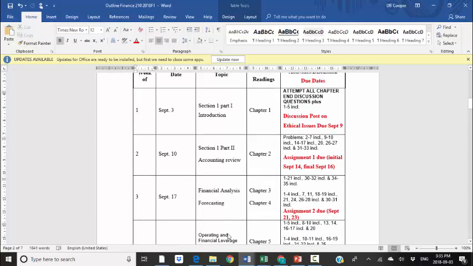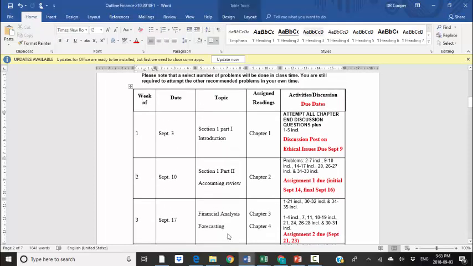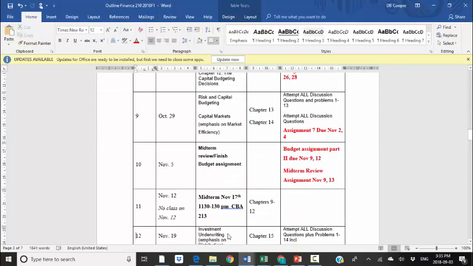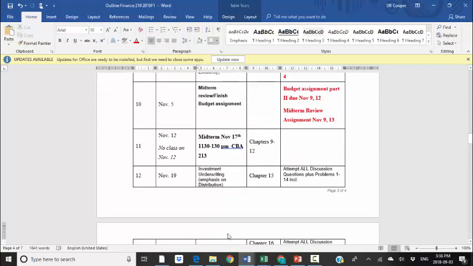The other thing that I guess we should look at, since we're here, is when your midterms are. So midterm number 1, chapters 1 through 8, is on October the 13th. They're on Saturdays because you are all distance students and some of you are working. It's the only time I can guarantee that there should be no conflict. Okay, so October the 13th, and your next midterm would be on November the 17th. Final exam will be determined by the registrar.